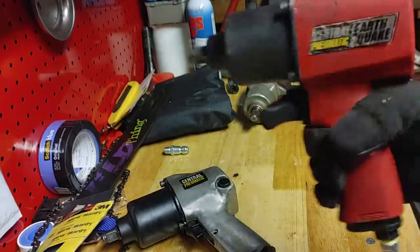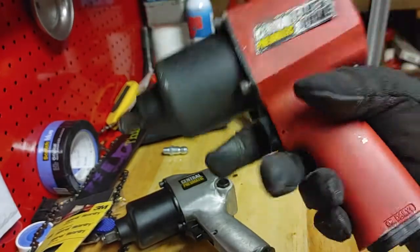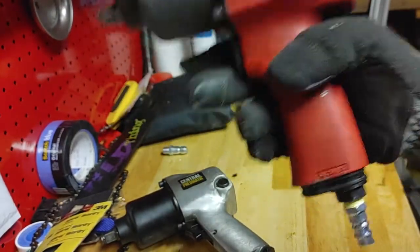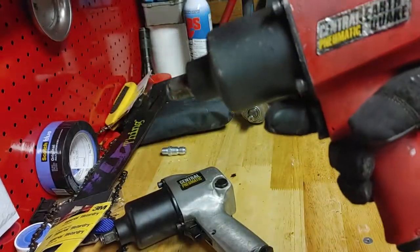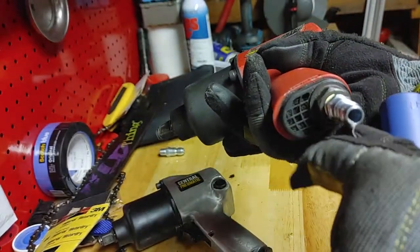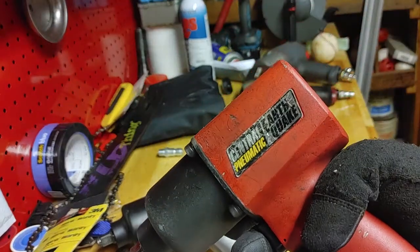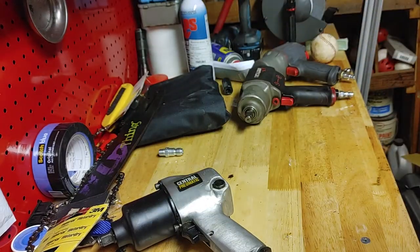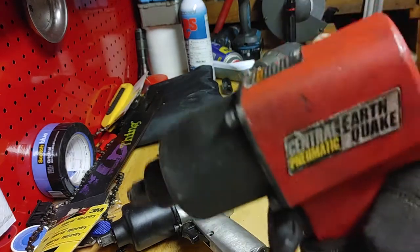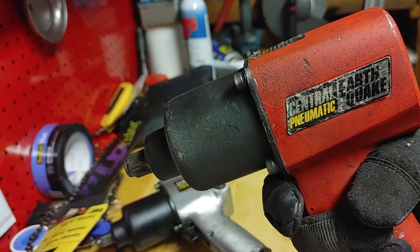Next up, I used this one for years. This was the very first Earthquake model that came out. I think it was like $70 at the time. Again, V-style fitting with some crap in it, and I think this one's rated for about 700 foot-pounds. The trigger isn't as controllable, but it's pretty good.